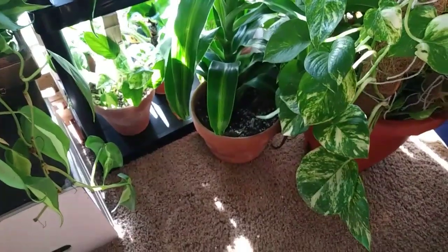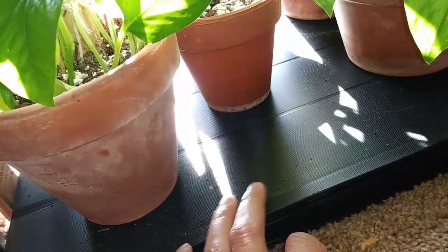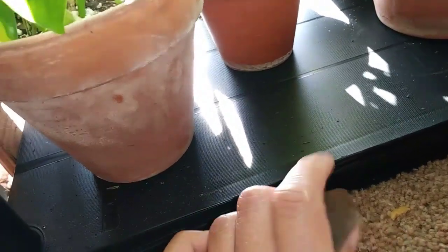Alrighty guys, so we're gonna try to move on as fast as we can. Directly in front of that right here is a, what is this? I forgot. A Dracaena. This is one of my newest Dracaenas. I think it's a corn stalk or corn plant or something. I don't know. But we're gonna start from the bottom this time instead of going from the top. So on this shelf here, this is actually a new shelf, if you guys can see. The one from my room, the little bookshelf that was here, I moved that and put it in my room.